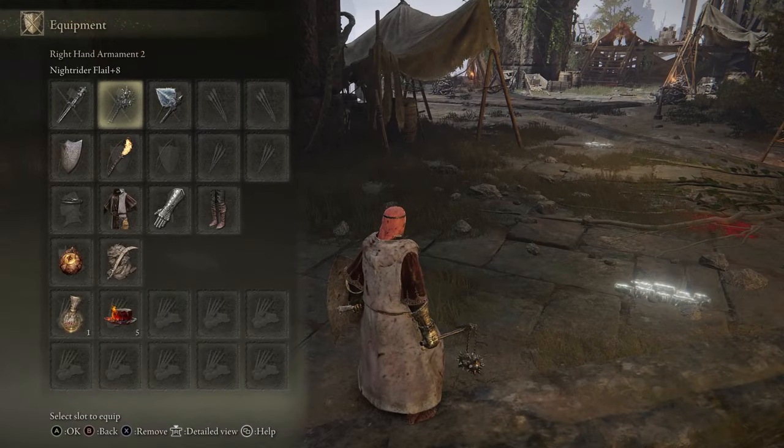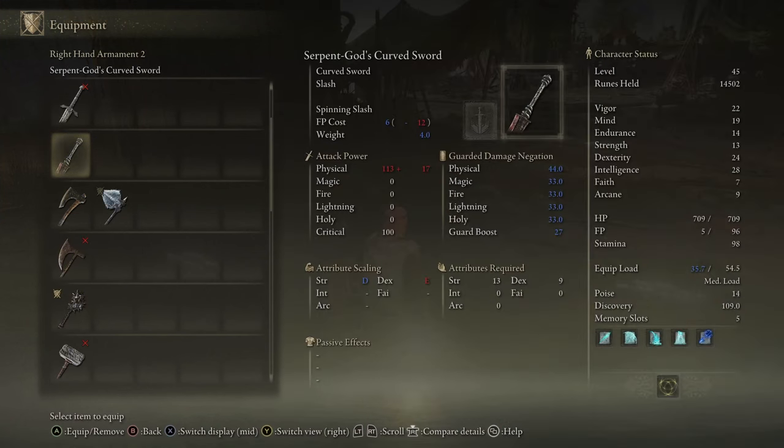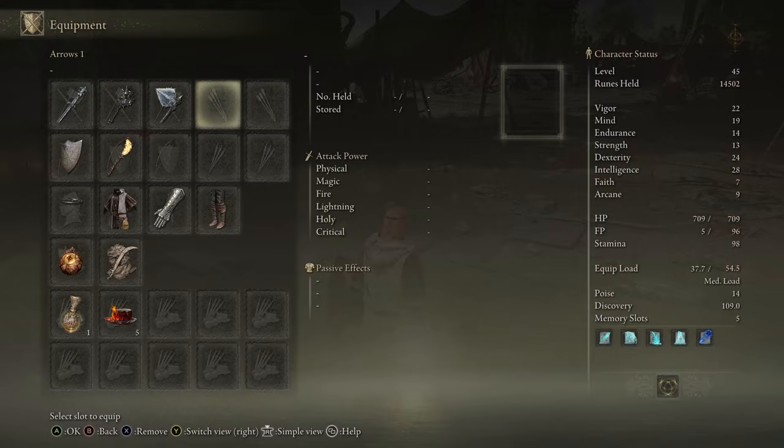Let's take a look at that weapon, though. Serpent God's curved sword. Very modest requirements. 13 strength and 9 dex. Yeah, kind of a strength weapon, slightly. Oh, whoa, I didn't see the end of it. That looks really cool. Curved sword fashioned in the image of an ancient serpent deity and tool of a forgotten religion practiced on Mount Gelmir. Formerly used to offer up sacrifices, this sword restores HP upon slaying an enemy. Ooh. Neat.